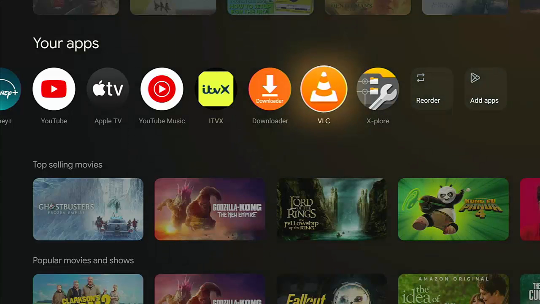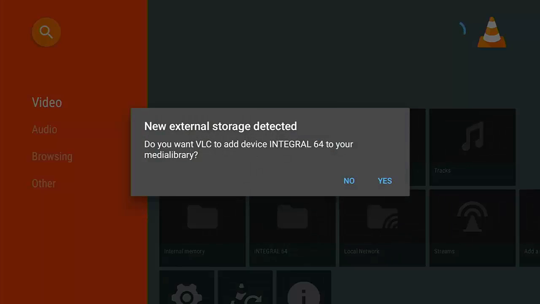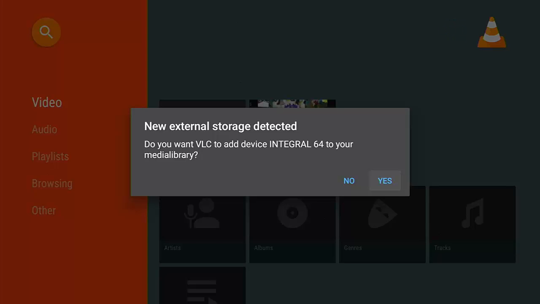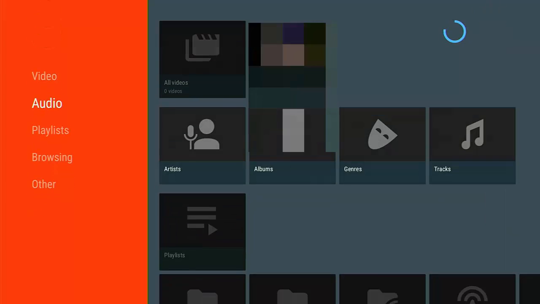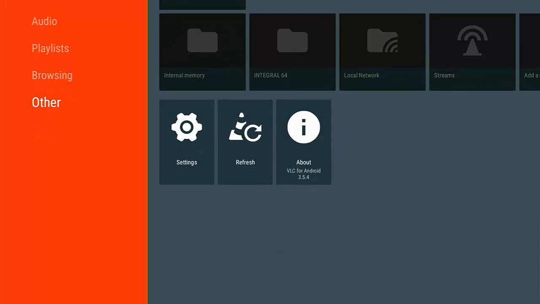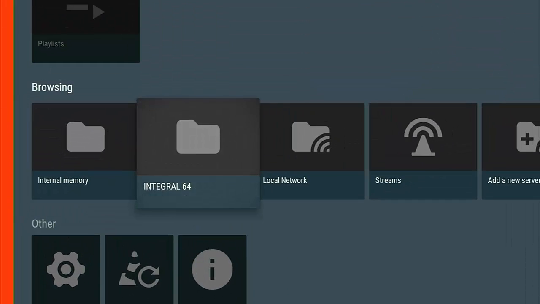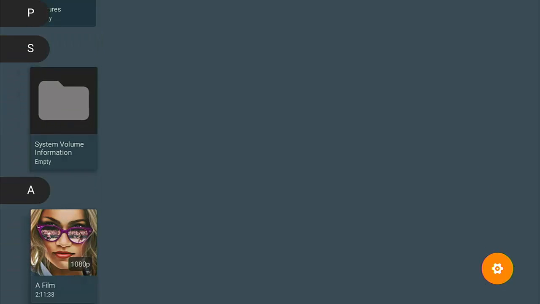Now, if I go into VLC player, it will hopefully find the storage. So let's just detect it and let's just go down and into the storage and let's try and find it. There we go. There's the film. If I go into it now, it starts playing absolutely no problem, as you can see there. I've had to blur it out because I don't have the rights to show this, but you get the idea. It's working. It's playing. The quality of it is absolutely smooth.